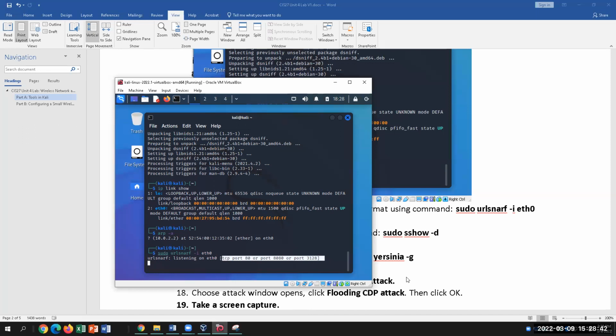So type down your answer. Question? So what we've done so far is, in order to use dsniff, you have to update and then install it. And then now you're able to use some of the tools inside.